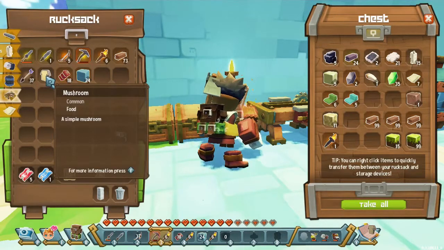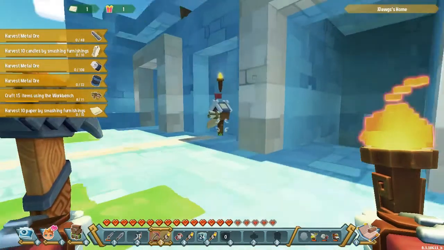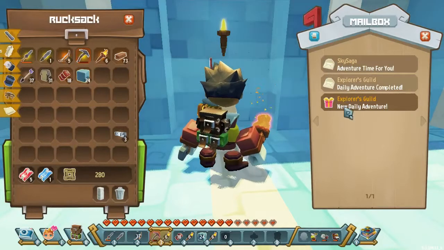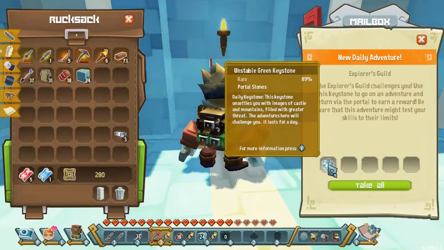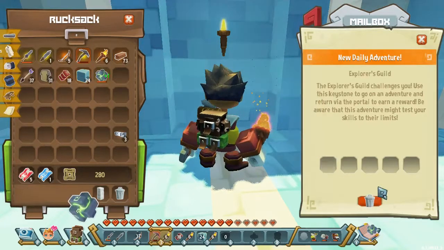I've gotten tons of stone just mining around through here, and we also have some more mail and a present. So we're going to come over here to our mailbox, check this guy out. Okay, so these two we've read. We have the Explorers Guild new daily adventure. So we have this little guy here that will take us, it lasts for a day. It says it's going to be a challenge for us. So we may or may not go into this one since it's challenging and we don't have really good armor just yet, but I'm going to go ahead and take it so that we have that.